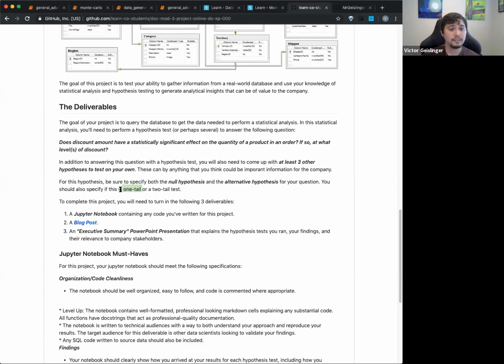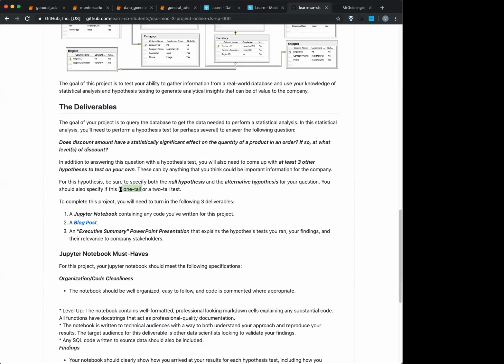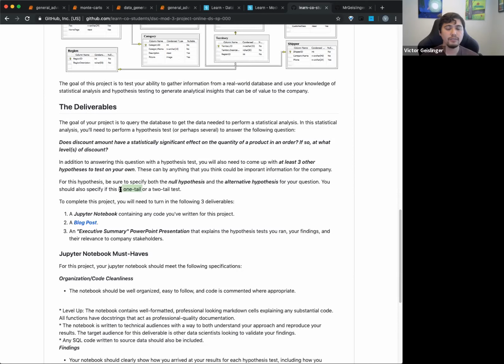Can we use the ANOVA test as well, instead of just doing the one tail and two tail test? Yeah, you can definitely do that. Remember though, an ANOVA test in general will tell you whether there is a significant difference between what you're testing out. I realize, am I recording? Yes, okay, good, sorry. But ANOVA will basically say, is there a difference, not which one is the difference. So be kind of aware of this.